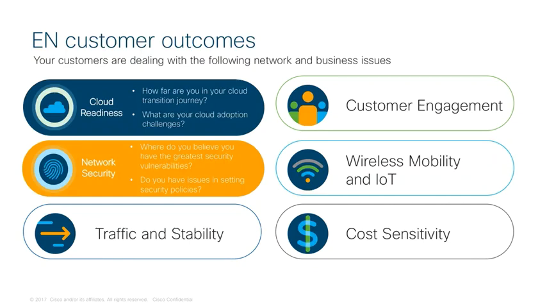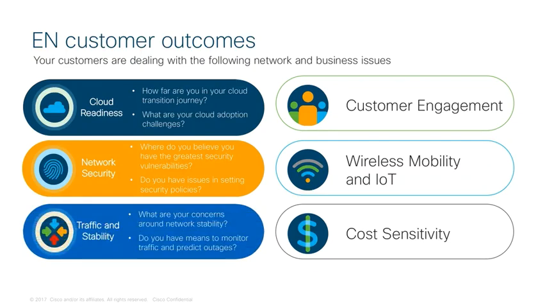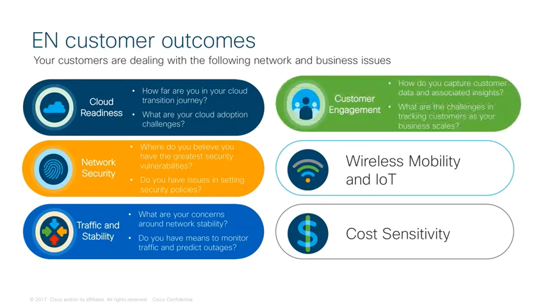Do they have issues in setting security policies? What about traffic and stability? What are their concerns around network stability? Do they have the means to monitor traffic and predict outages? In customer engagement, how do they capture customer data and associated insights? What are the challenges in tracking customers as the business scales?